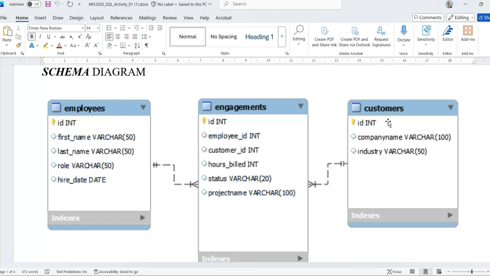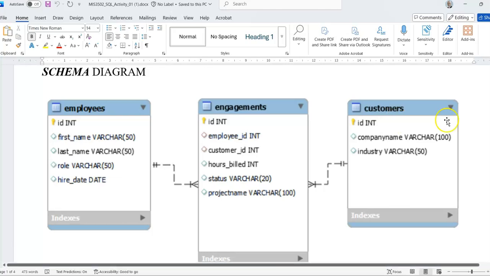Employee ID in the engagements table. Yeah. So I'm making a deal out of this because this actually throws some students off a little bit. They say, well, Schaefer, you drew a line here, right? So obviously role connects to, I don't know what that connects to, but it does. No, it's not where the line is. It's the primary key connecting to one of these columns. You do have the benefit of some color coding here, which you would not have on a paper and pencil exam, which is why I'm calling this out.